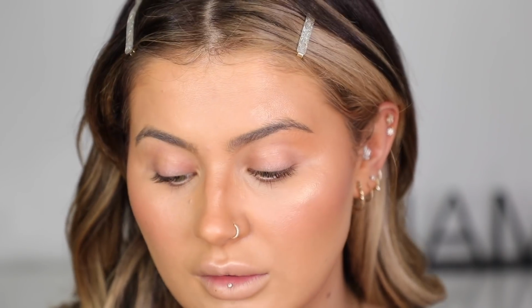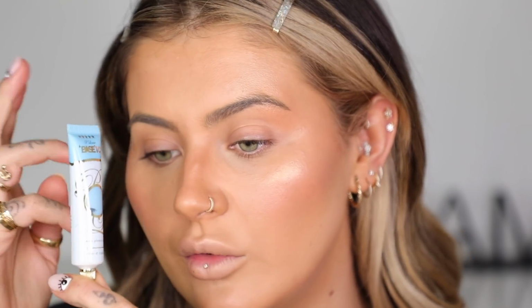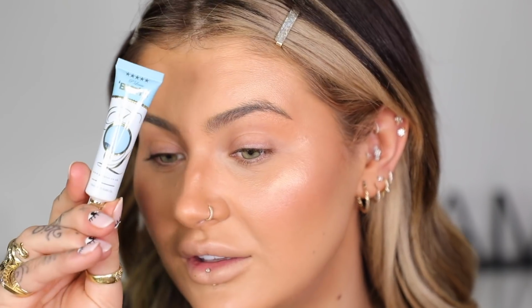as an eye primer all the time. I also really loved the P. Louise bases. Again, whenever I did any kind of colourful eye or anything that was a little bit more intense, these bases are just really, really good. They are worth the hype. They're so fab, especially the bright colours. If you use a bright colour all over the eye first and then pack on a shadow that's similar tone, it just looks so much more bright, and they're just great. They're really, really good.